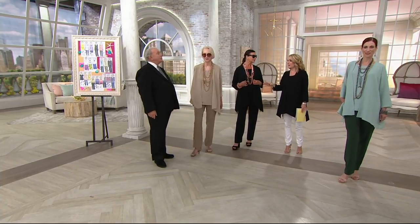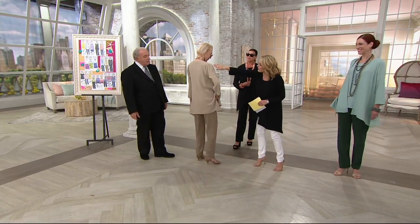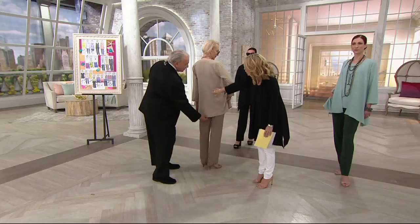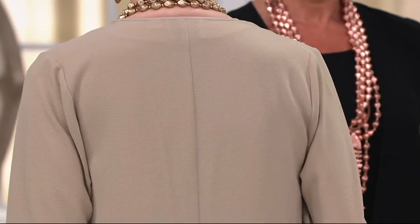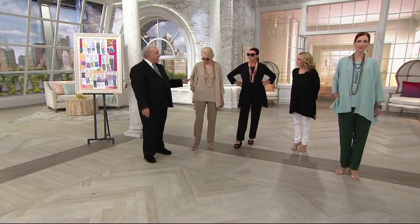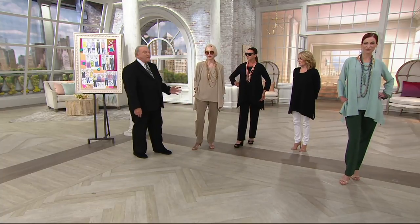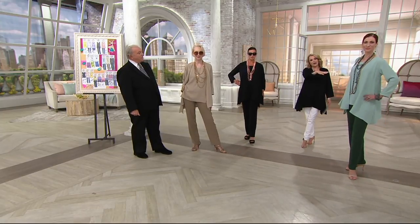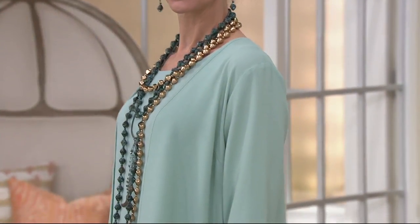I want one of the ladies to turn around because I love the seaming detail down the back — one simple seam that absolutely elongates even further with the hem. Look at how statuesque that is. The dark sand pant with the desert sand top works perfectly. This is a great neutral pant that works with everything. We have the cardigan in desert sand, black, and that beautiful celadon. Don't forget — EasyPay and Buy More, Save More go away at the end of the day.